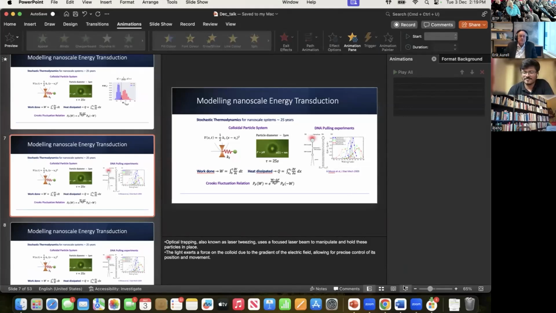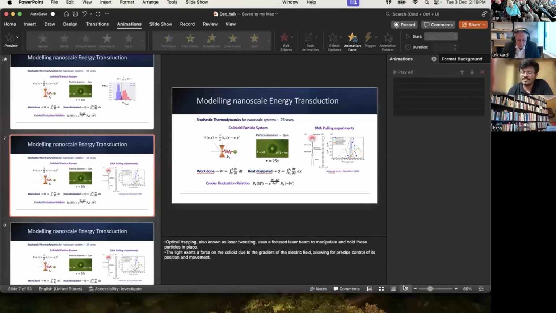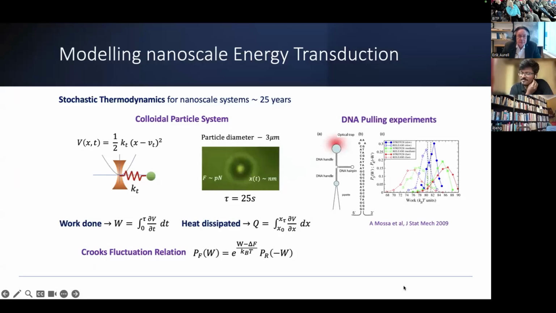I was not involved in this experiment. It's a classic experiment that was done, 2009, I believe. And so you could choose the protocols. In the end, when they computed the work statistics, they always stopped between two extension values. You can measure the separation between this bead and this bead. They started from some initial value, presumably corresponding to a folded configuration, and then they unfolded it for a certain duration and stopped it at a certain length.